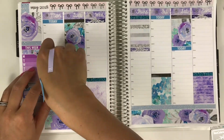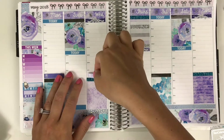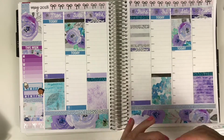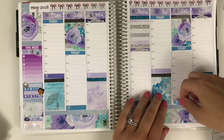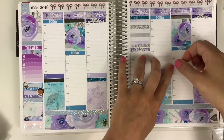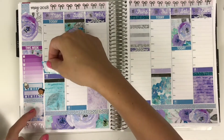So anyway, then I'm just going to lay down my meal little things, and you have to follow the colorway in the kit, or I guess you don't have to, but the kit only comes with exactly 7, so there's only one color that has 3, so I want to put that on Monday so that the colors aren't too close together. There are no rules with how to plan, so you can do whatever you want, but I like the colors to be spread out, so I made sure to go in order of the colorway so that I could have the purples spaced out.